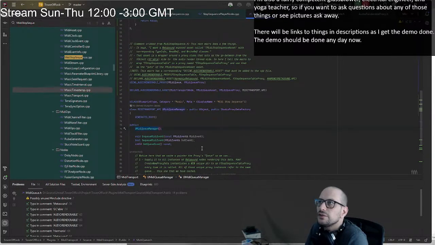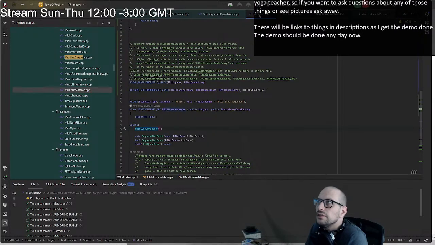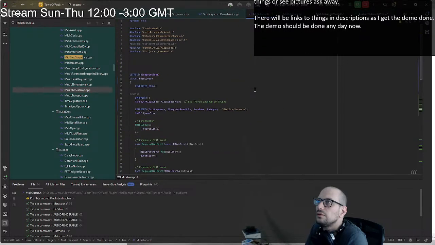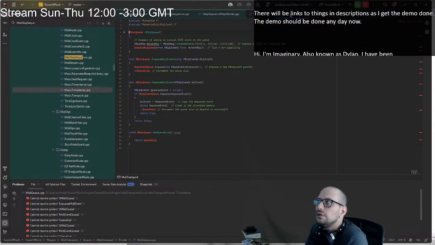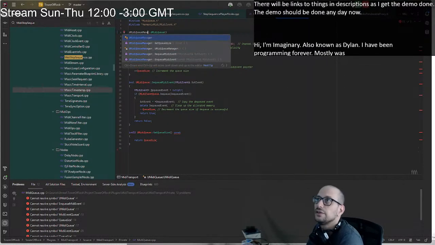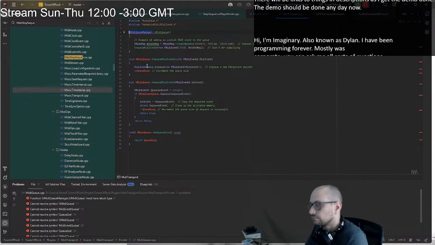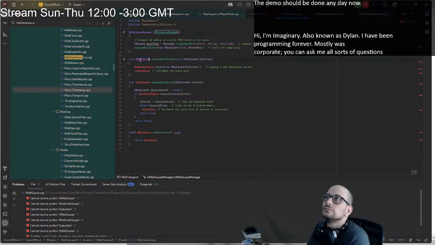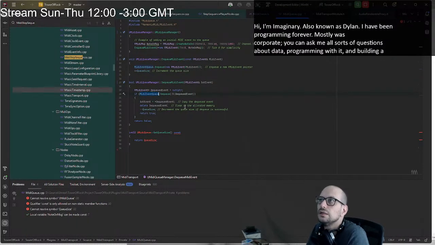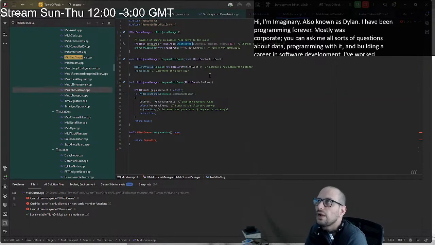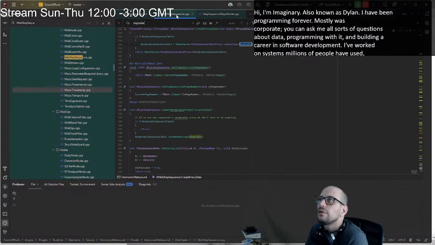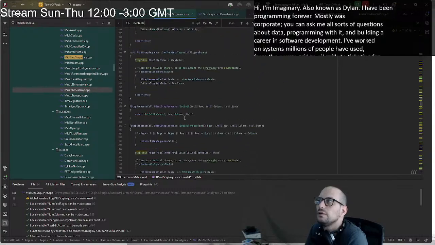View MIDI queue manager, and then we got to rename this manager. Let's see here, MIDI step sequence.cpp.